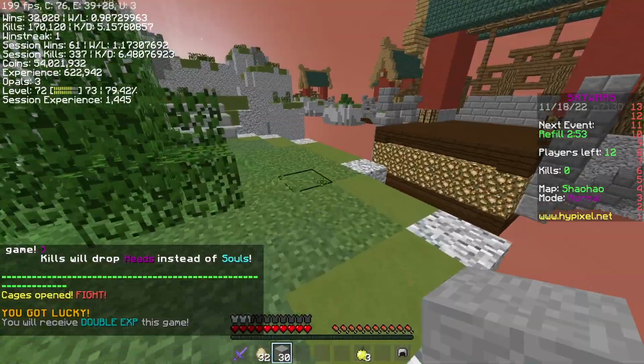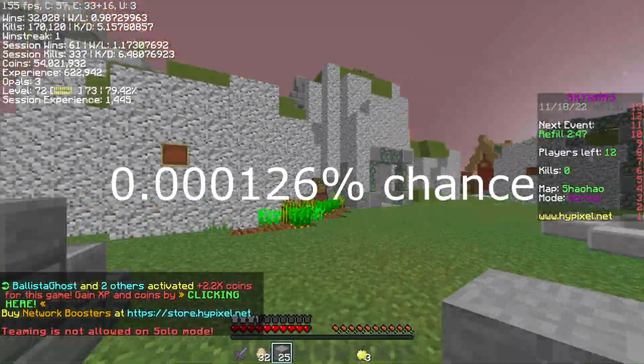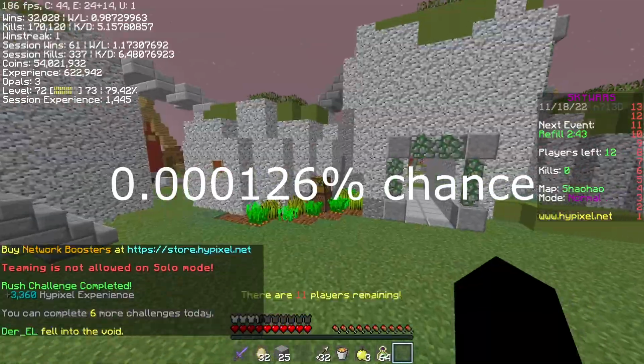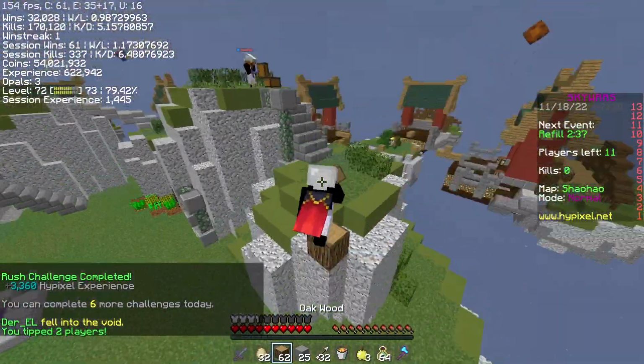Now, if we were to take all the perks that we have mentioned and multiply them together, we would have a 0.000126% chance for them all activating at once, and this is a 1 in 800,000 chance. So the chance of somebody actually getting this kill just with these perks is absolutely absurd.